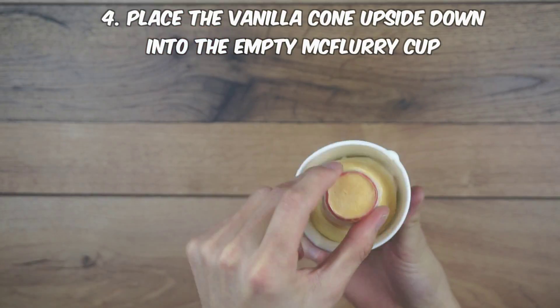And finally, it's time for the McFlurry. You need to first place the cone inside the empty cup, upside down. By the way, the cup and spoon are free, so make sure you ask for it when you order your food. Break up the cone into a few pieces while it's in the cup. Now break the apple pie into pieces just like the cone and add it in. I chose an apple pie, but I heard it also works well with blueberry pies. Grab your spoon, and we're almost there.